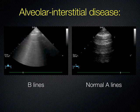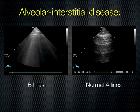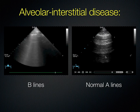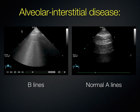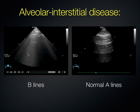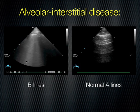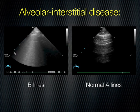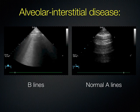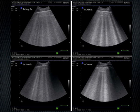So in this case, if you had this patient who had a history of COPD and CHF, you'd be thinking COPD exacerbation, give the patient steroids and albuterol. Over here, if it was that same history, CHF versus COPD, we're thinking a medication that can help get the fluid off the lungs, such as a loop diuretic like Lasix. And that's how ultrasound can help you there in the lungs.